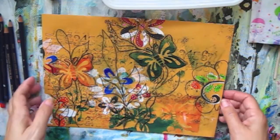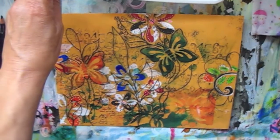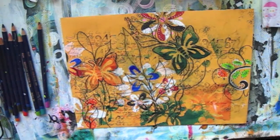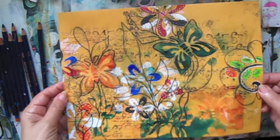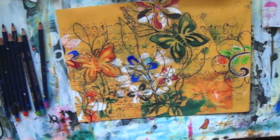Okay, what I did was I had a blank one of these and I just sprayed it downstairs in my basement to see what it would do, if it would run with the spray or not, and it seems to be fine. So I didn't spray this one yet, but I sprayed a blank one, like I said, and it looks like it came out.